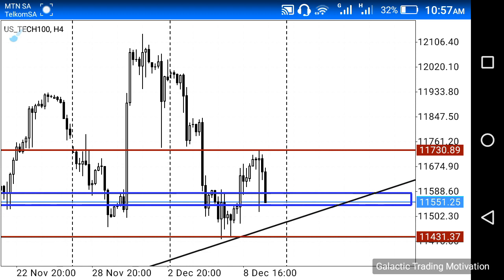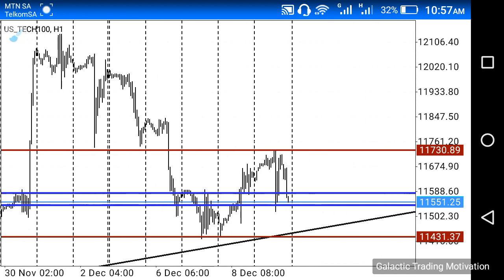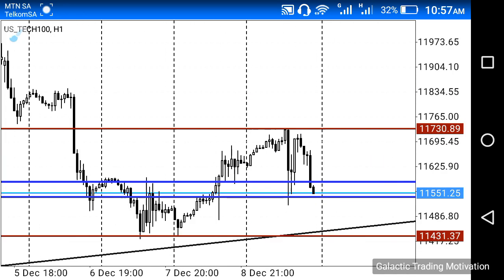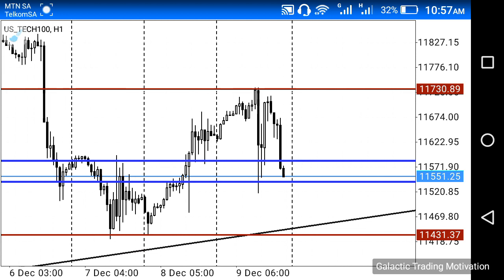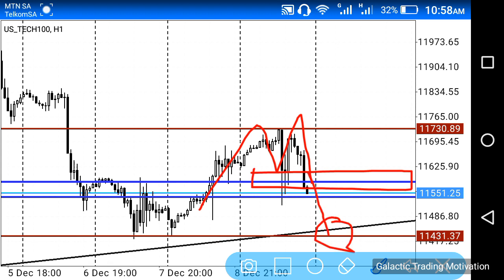Just to continue, guys, in as far as buying or selling opportunities go at this point, I don't see any, but let me just head down to the H1 chart to see what's actually happening at that point, right? I'm just going to zoom in again, right? And we can see that in regards to the H1 chart that we also had another M structure over here, right? And because we have that M structure, I would love to see the market actually push further down to this level, and that would be the completion of this M structure, because it started over here and I would love to see it end over here. And to add to that, remember that we also have this level over here, which is the level at which we expect the market to trigger all of that liquidity, right?